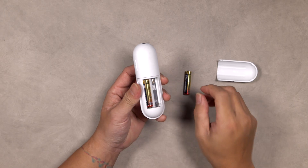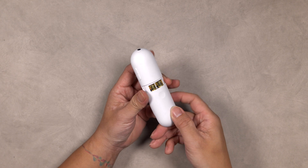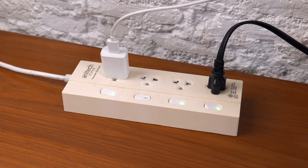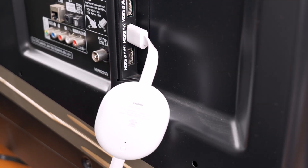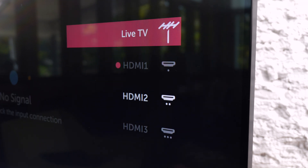This is going to be easy. First, unpack your Google Chromecast and put the included batteries into your remote. Now connect your Google Chromecast to a power socket with the included power supply, and plug it into an available HDMI input on your TV. Next, turn on your TV and select the channel that matches the HDMI input you plugged your Google Chromecast into.